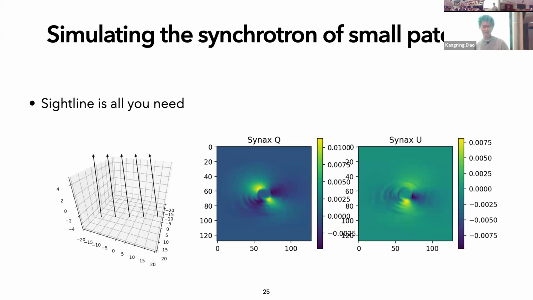Okay, so this is a small extension about synax. Well, previously we were talking about simulating our galaxy, but of course, synax can also be used to simulate small patches of the sky, given the flat sky approximation. So the only thing you need to change in this scheme is the direction of those sidelines. In this case, all the sidelines point in the same direction. So we can quickly simulate an extragalactic object given synax. So perhaps if we have enough data with good quality, we can infer the 3D structure of those small patches in the future.